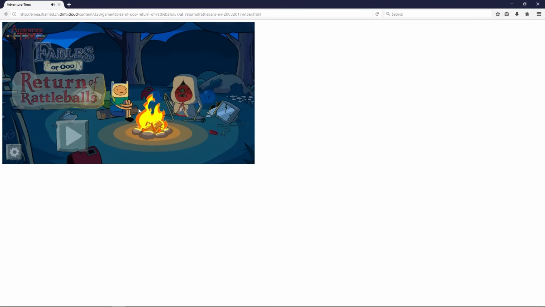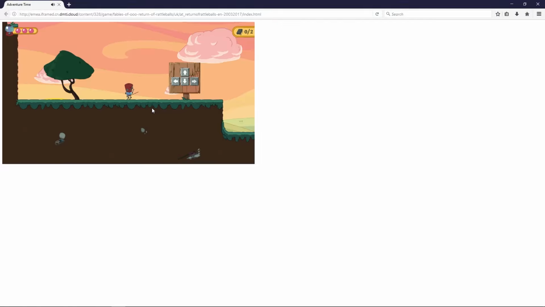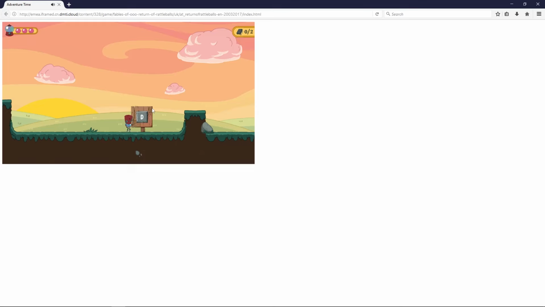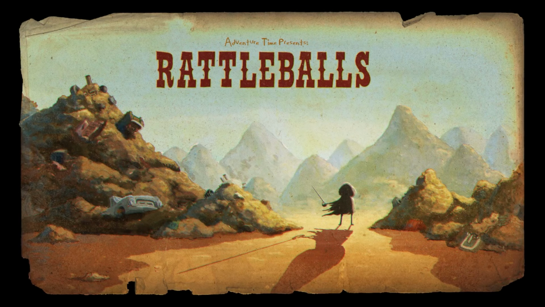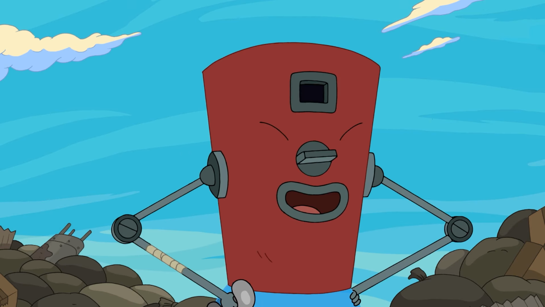In Return of the Rattleballs, you start with Rattleballs explaining to Finn how he got all that computer junk, and the gameplay is you getting that computer junk. First introduced in Season 5 Episode 46, Rattleballs is a sentient gumball machine that was created by Princess Bubblegum.